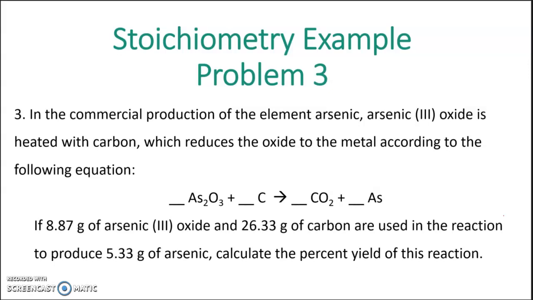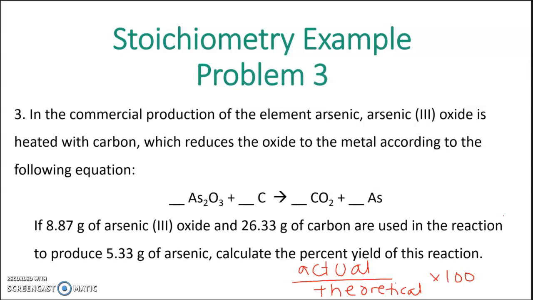So first, we need to look at what is the formula for percent yield. Percent yield is like a way of testing, like what's my grade? You know, how much I should have made, this much, and I made this much. How does it compare? So the formula is actual yield, which is the amount from a lab, divided by theoretical yield, which is the stoichiometry answer, how much should you have made, times 100, because it's a percent.